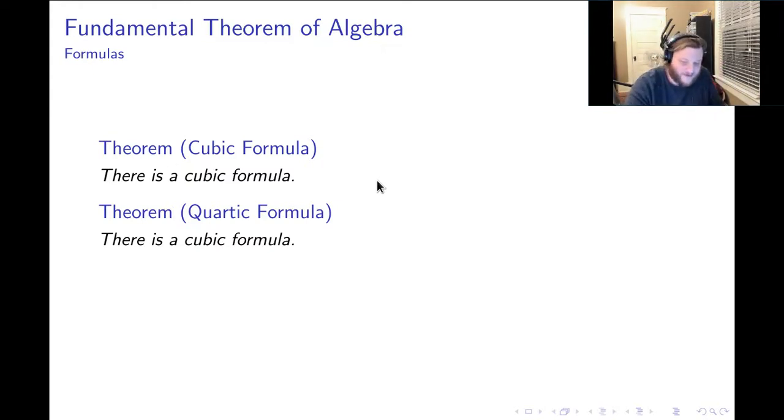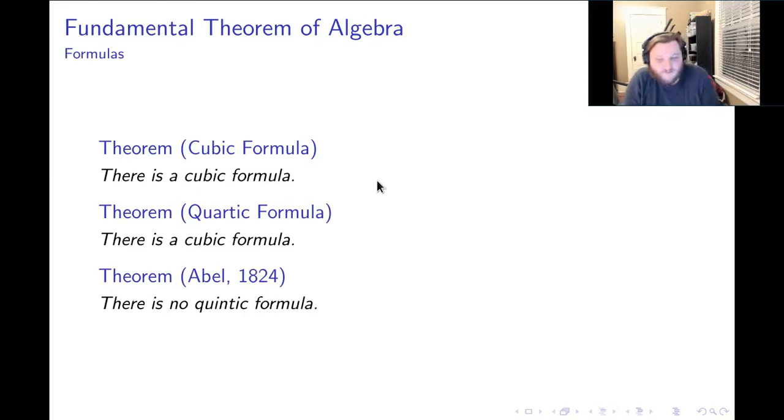However, there's a very famous theorem, which was proved by this mathematician named Abel in 1824, and his theorem is absolutely remarkable. It says that there is no quintic formula. So this theorem not only says that people have not found a formula for the roots of a polynomial of degree 5, Abel proved that you will never find a formula. The theory is polynomials of this degree are simply too complicated to find a formula for. And I always thought this was an amazing theorem.